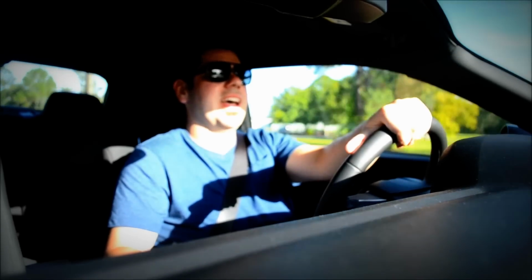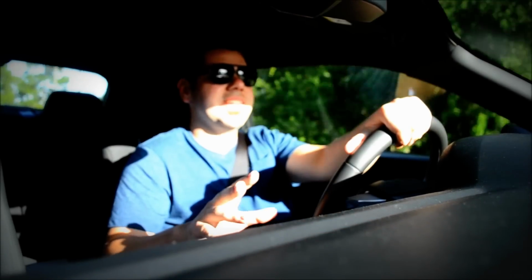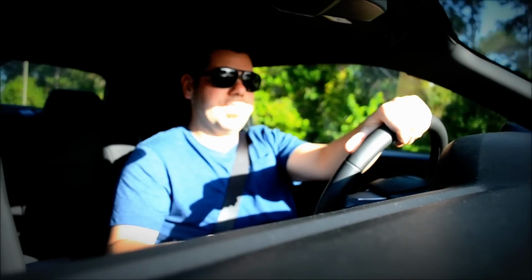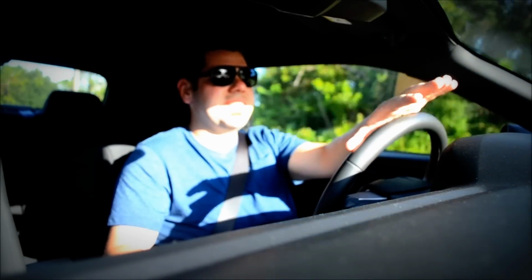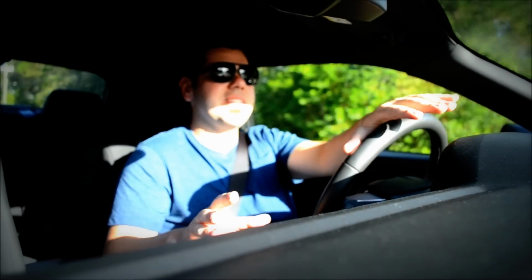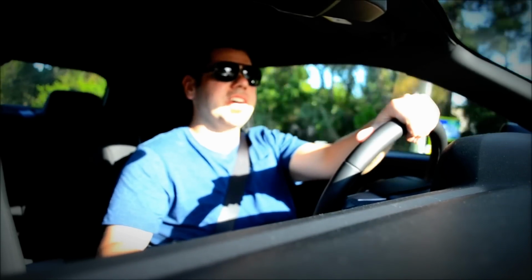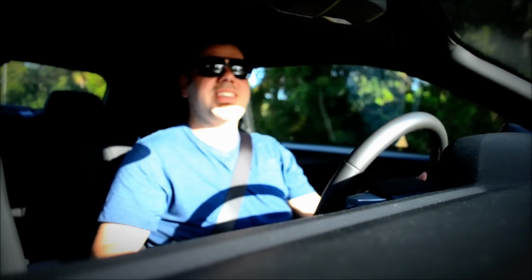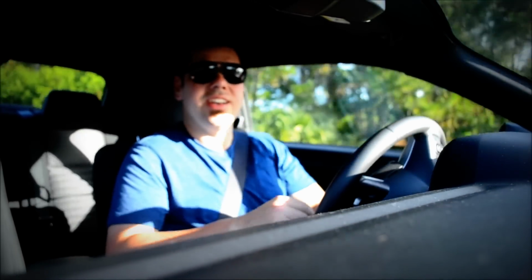So, some things that I don't like about the vehicle. One is, yeah, the interior is definitely on the simple side. They're doing a refresh for the 2015 model, and I think that's going to help the car a lot. Interior-wise, this car really doesn't sell itself in that aspect. It's not that the materials are cheap or anything like that. They're substantial in my opinion. They feel good, they're all soft to the touch, but it's nothing that's going to wow you with interior dimensions, nice stylish center consoles or anything like that.